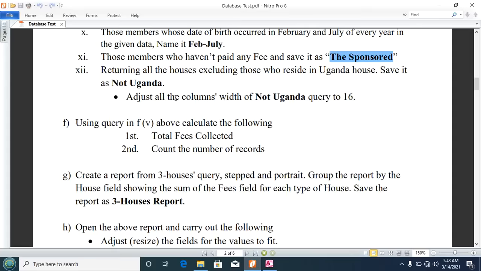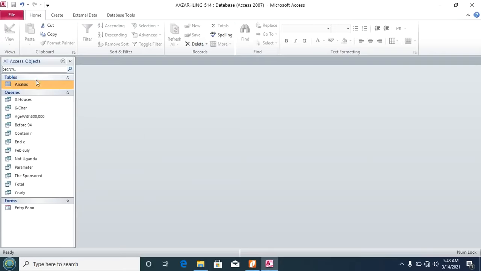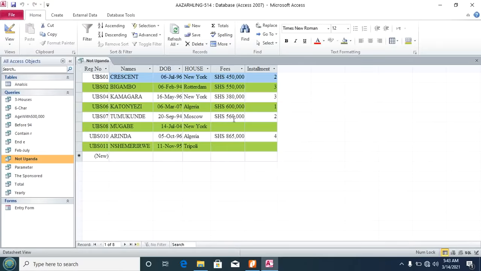Next on the instruction, adjust all the columns of not Uganda to 16 column width. So open not Uganda house, this field. So we want to adjust column, all these columns.